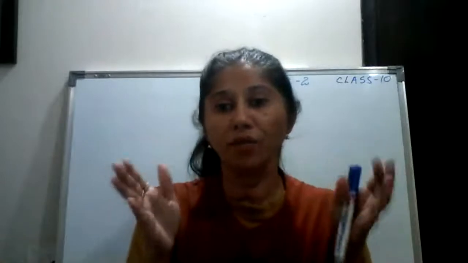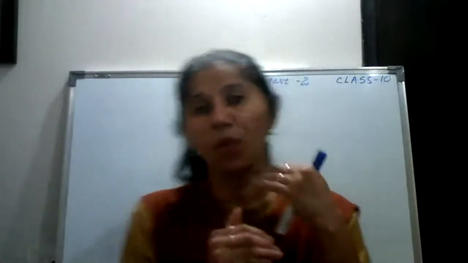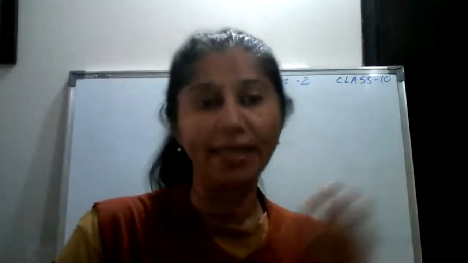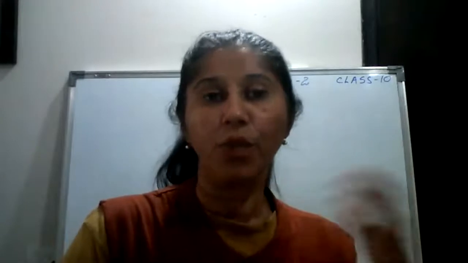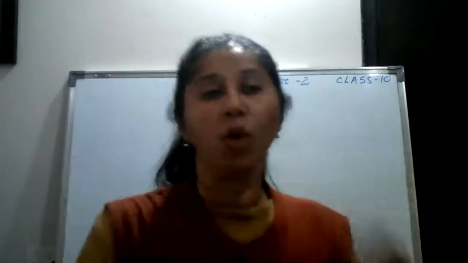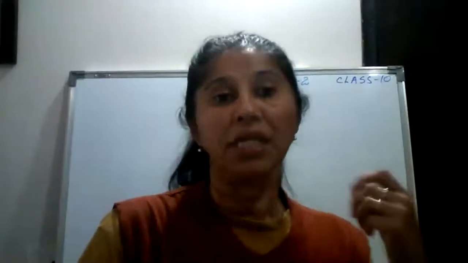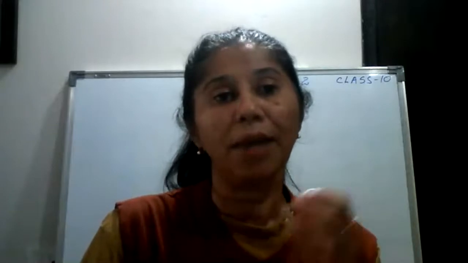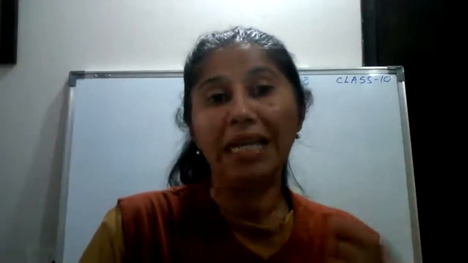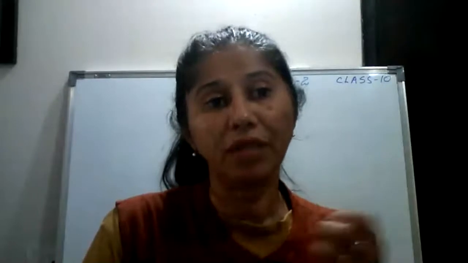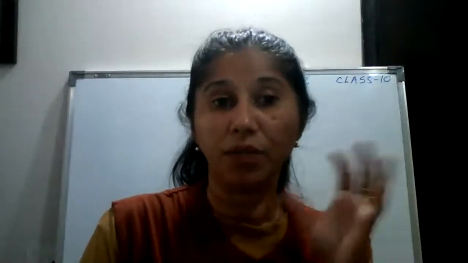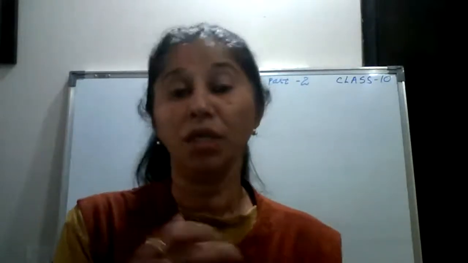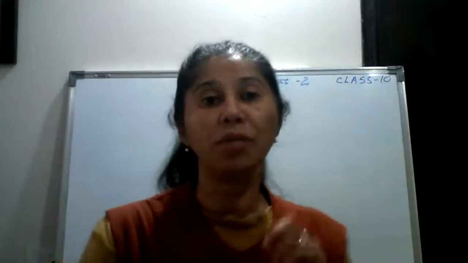Then we expanded our group a bit and we learned about integers. That is, we included negative numbers with that. After that, we made the group wider. We included different types of numbers which were not part of the previous ones, that is, numbers which are not whole, incomplete. The Sanskrit word for this is apurnank. What is apurnank? Purna anka is a complete number, so the numbers which are not complete, we call them fractions.